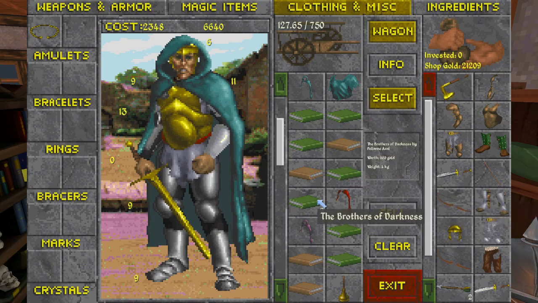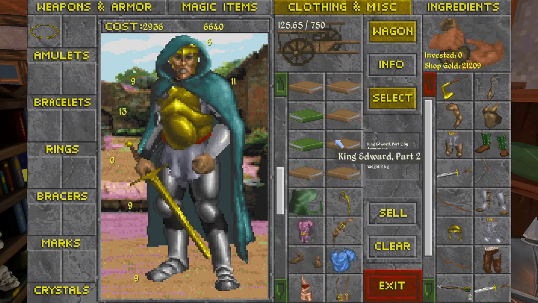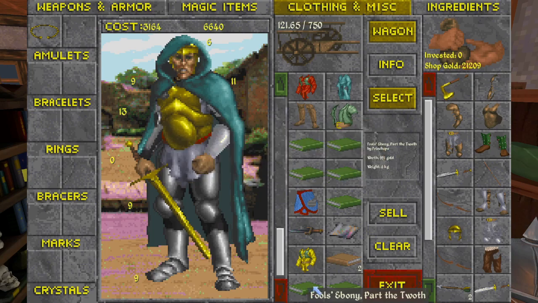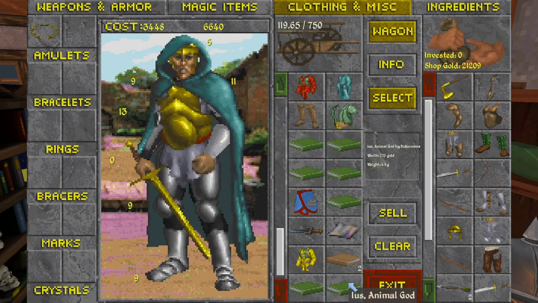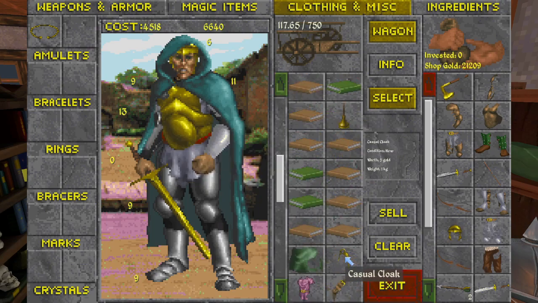Might as well sell some copies of these books, because we don't need the duplicates. We just need the books. Okay, let's see here. We could sell two of these. Alrighty, and sell one of these. One of these. Alrighty, no duplicates. Okay, very good.